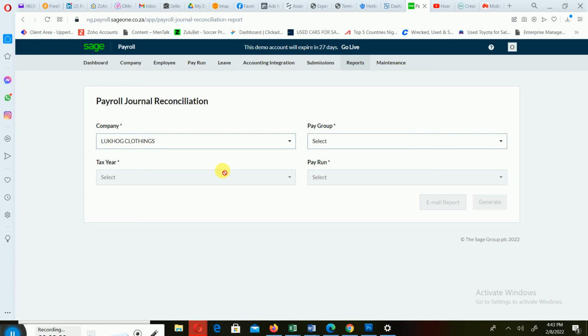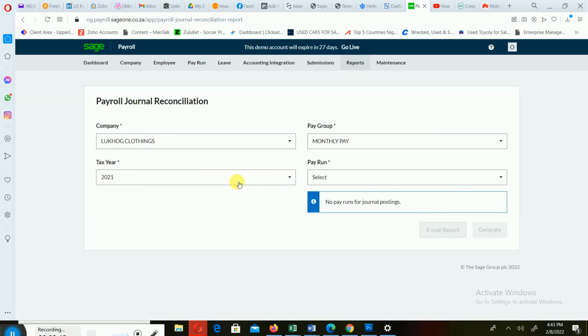You can print out your payroll journal in Excel or CSV, and you can import it into Zoho. So it's more like integration, with minimal human interference.